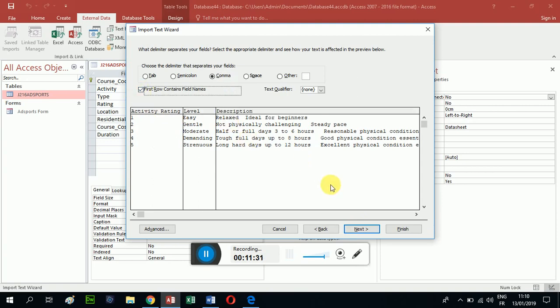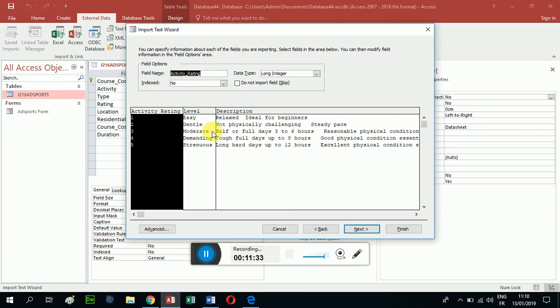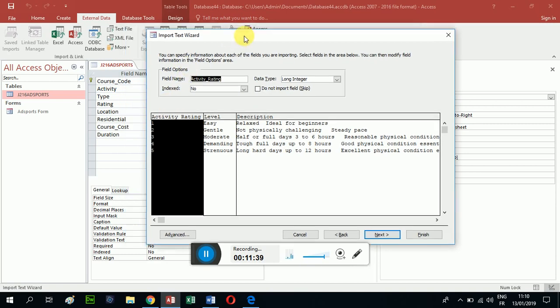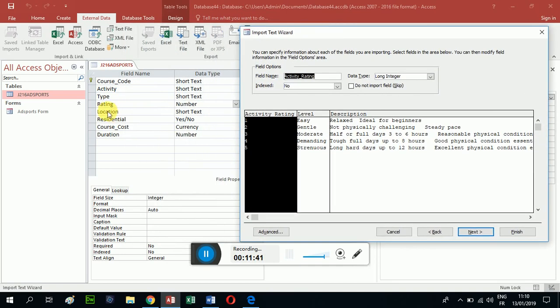First row, field names. Don't forget, activity rating is going to match up with rating in the other table. So rating there is a number, activity rating here also has to be an integer, a number.